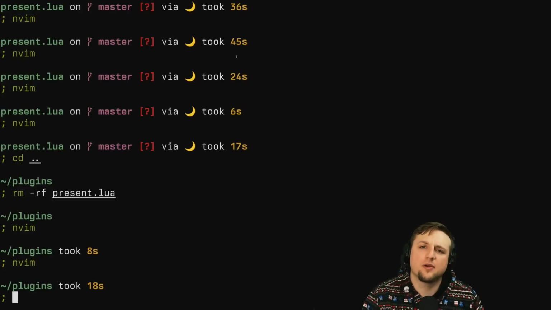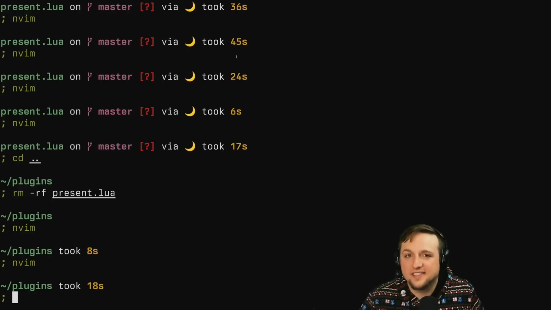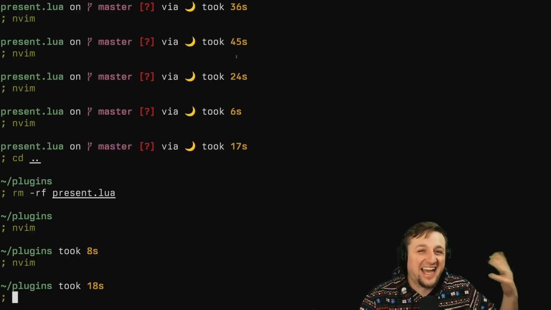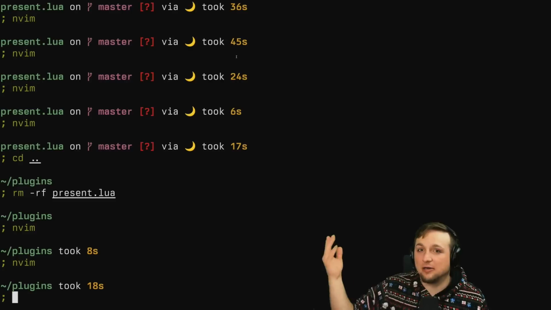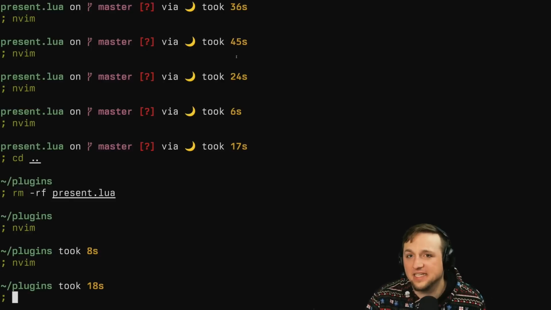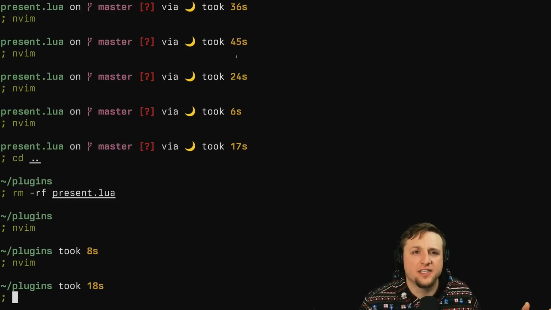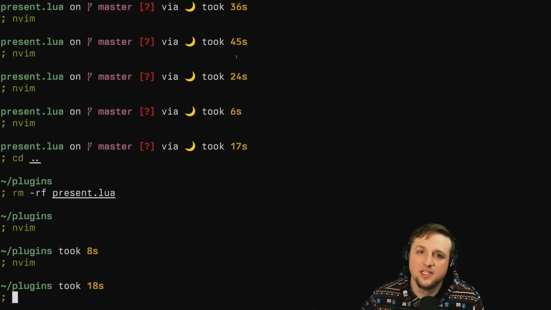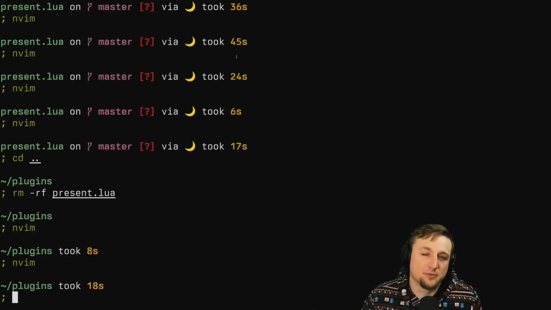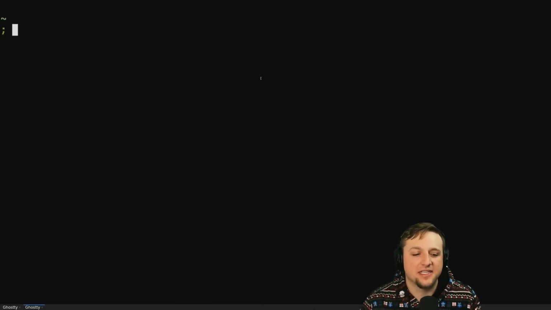But what I wanted to show is how we can put all these ideas together into one series where we build a plugin from scratch, so that we can test each of these different ideas and come out with something useful on the other end. So we're going to build a presentation plugin inside of Neovim. We're going to take a simple markdown file, do some super simple parsing of the file, and then output on the other side a nice little plugin for us that can do the same things that I was doing in my Neovim config earlier.